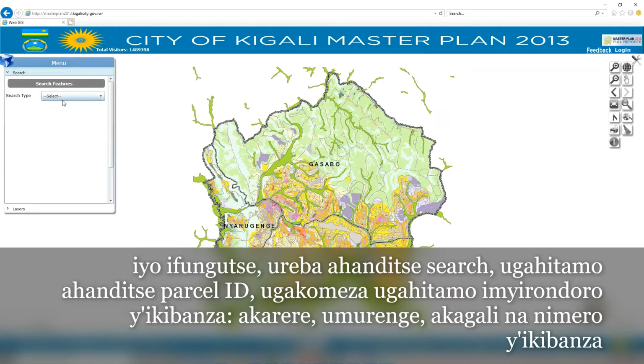So now you can enter the details of the parcel. You just have to select the parcel ID and select the district, the sector, and the cell. Then you enter your parcel number.